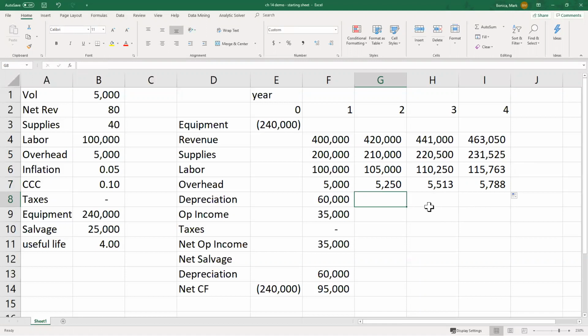Now, depreciation. Does depreciation get adjusted for inflation? And the answer is no. It's a constant. It's just going to be a quarter of whatever the purchase price was, because the purchase price isn't changing. It is what it was. So in this case, for depreciation, I can just say equals, and then go back to the 60,000. And I don't need to lock the reference in this case.